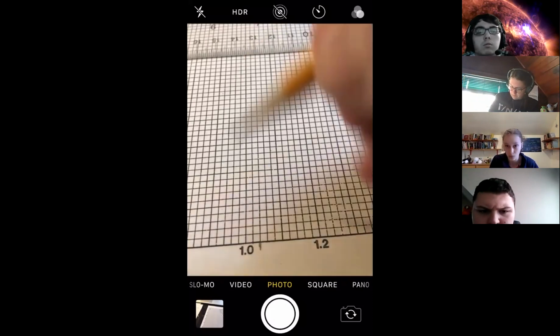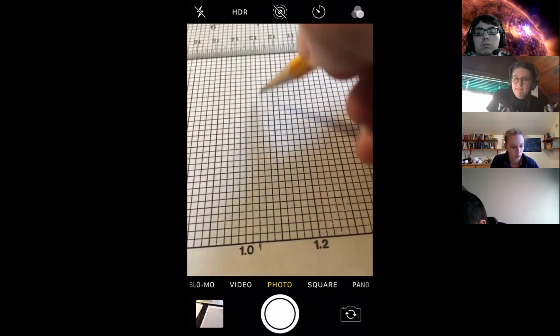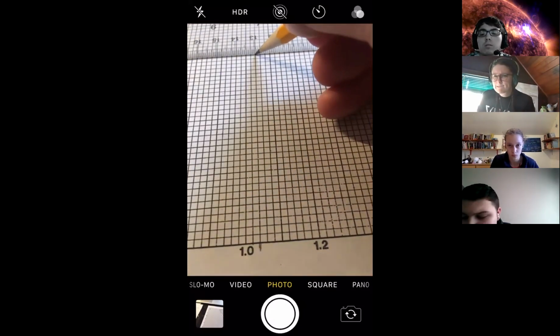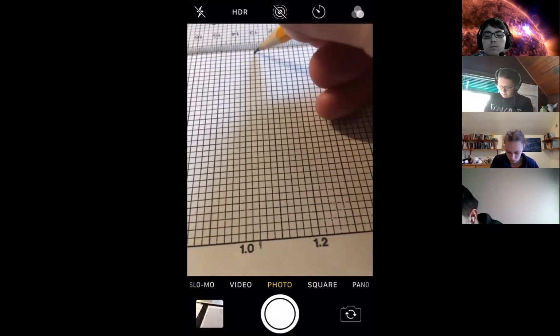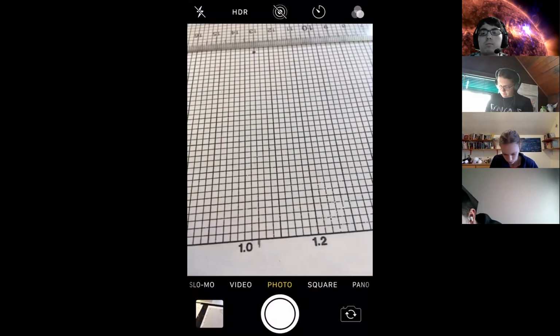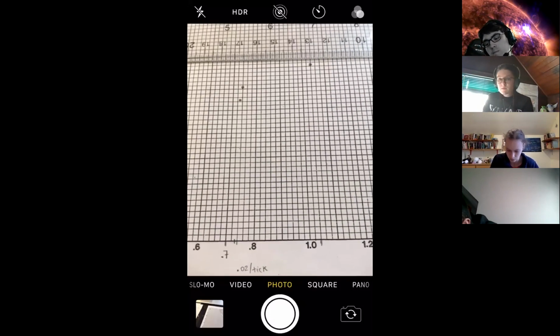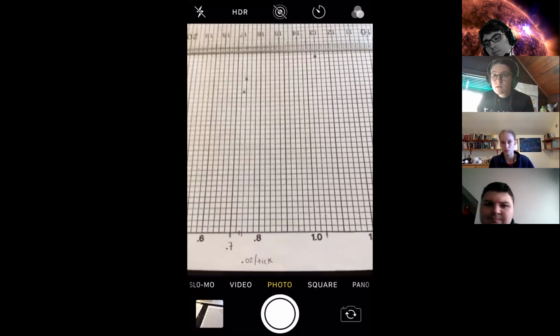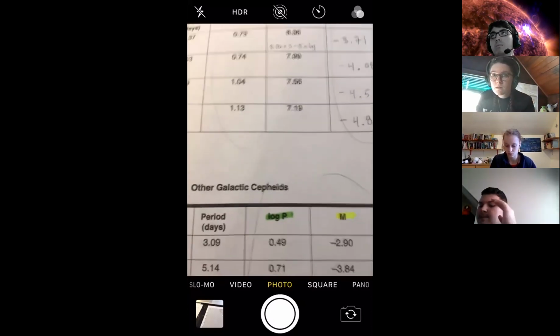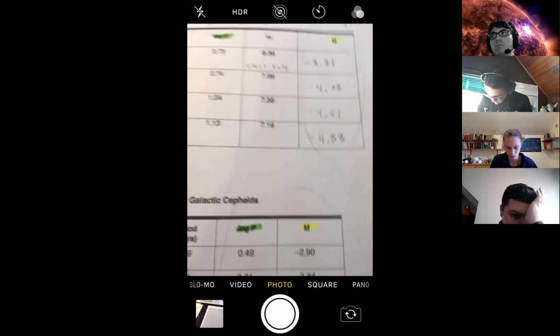Oh, where'd I put it? Oh, there it is. During the course of this lab, I normally patrol and watch and make sure students are doing it right. This is a little dangerous because I can't see what you guys are doing. So basically make sure yours starts to look like mine.